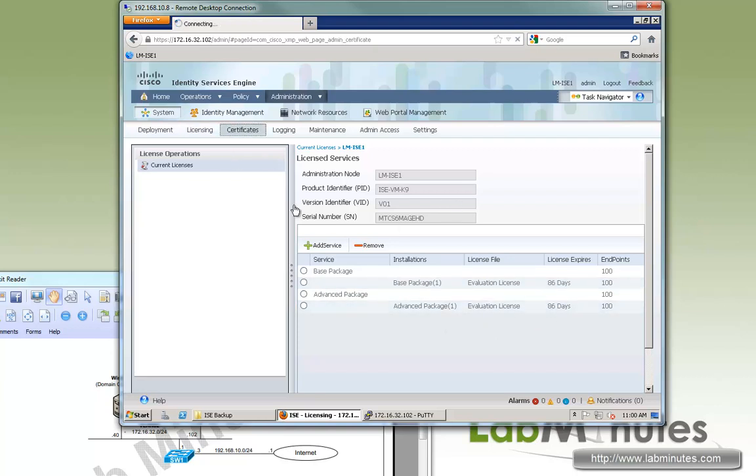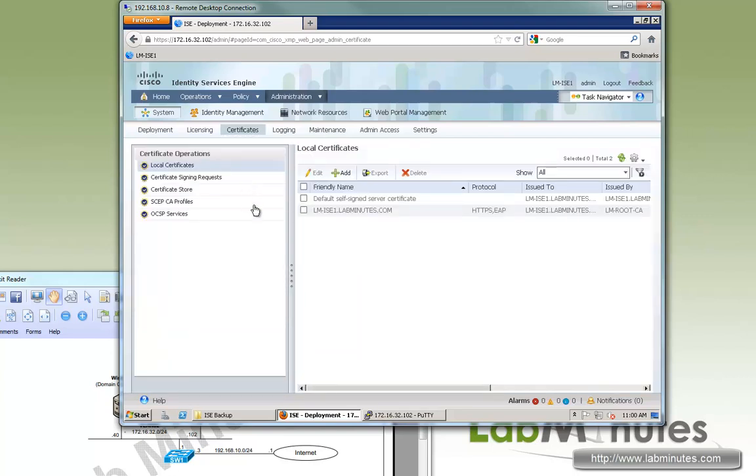Okay, the next tab is certificates. Whether it's internal or external certificate servers, you definitely would want your ISE server certificate signed, so it's basically properly trusted, at least enterprise-wide, if it's not a publicly trusted certificate. So here, as part of our previous video, we already have a certificate created and signed by our root CA.